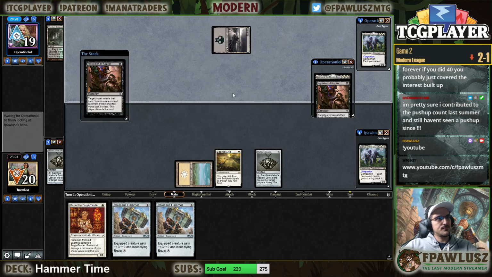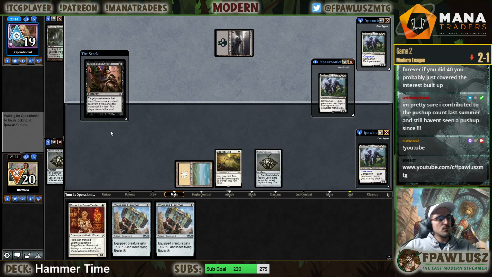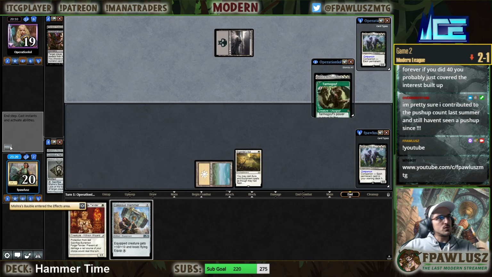Basic Swamp. They kind of have to take the Forge Tender here. It's the only creature. Take a hammer. Drawing a Goyf.